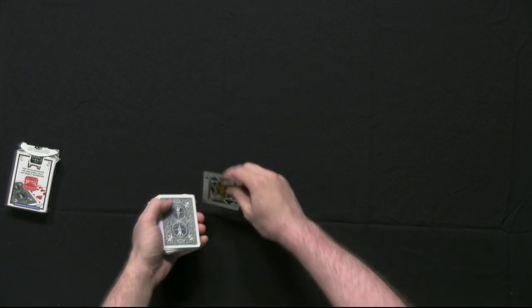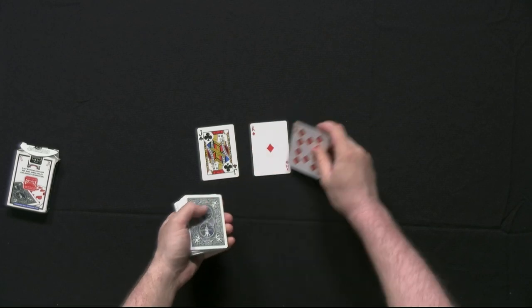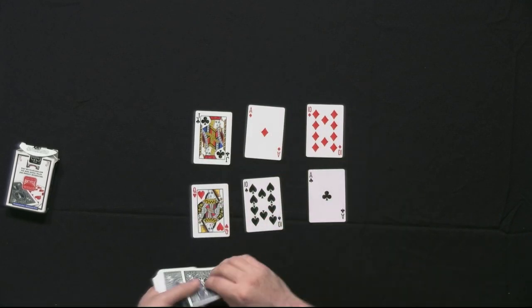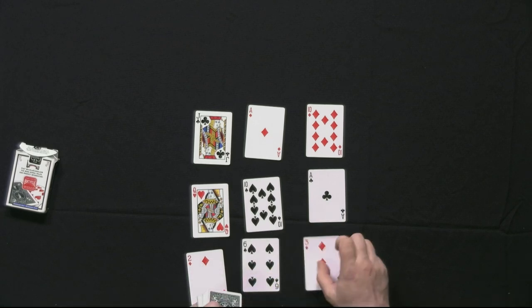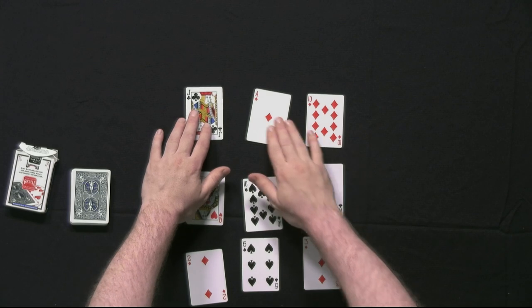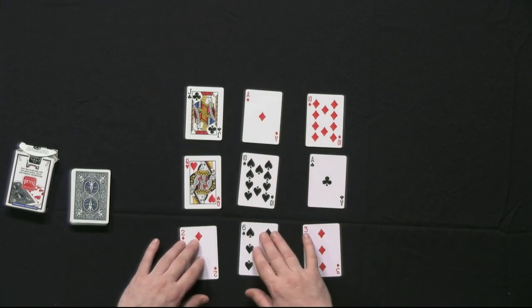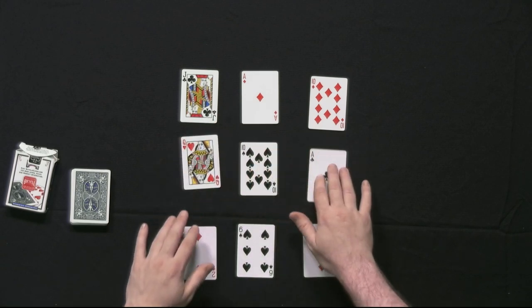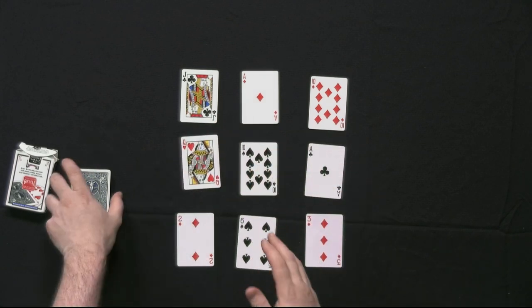In this case, I will do it pretty randomly. I'm just going to put down nine cards here. As you can see, they are all different. It doesn't matter if you have two tens, two aces, whatever. But if your spectator wants to switch out any of the cards, they certainly can do so. Let me move these a little bit further up.